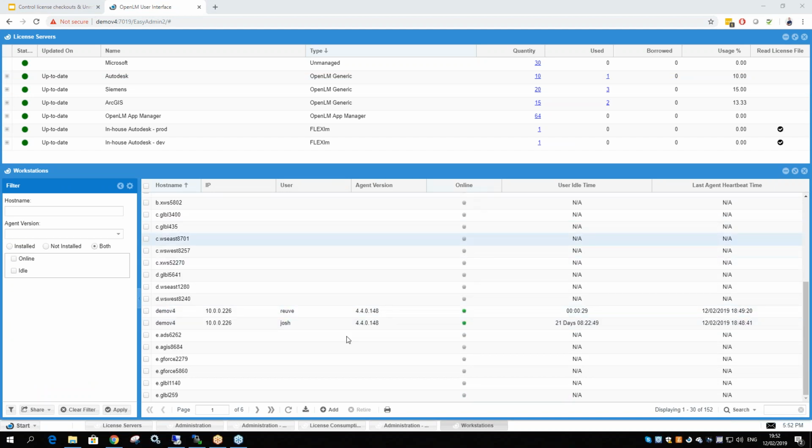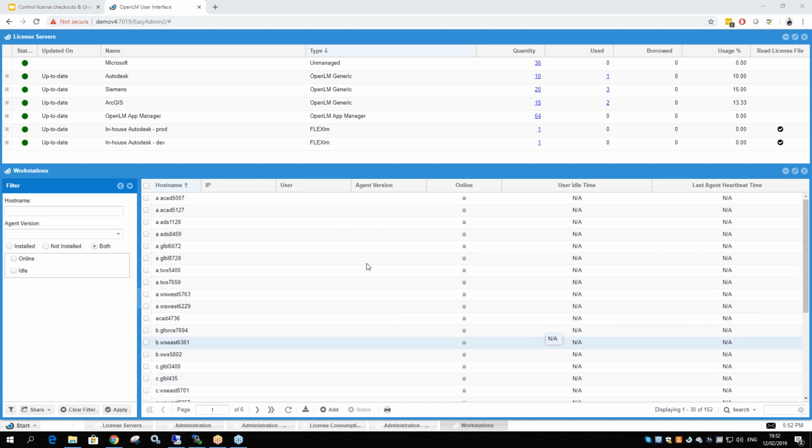For example, here you can see that these two, Josh and me, are under agent control. We're online. You can see our IP, the last heartbeat, the idle time, everything. This way you can tell who's been naughty and found a way to maybe uninstall the agent or whatever. But this way you can tell if the agent is on that machine.